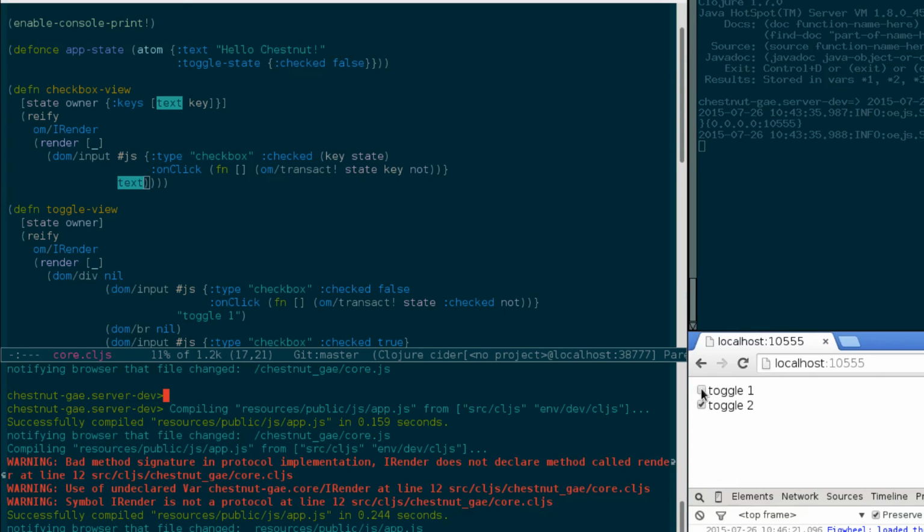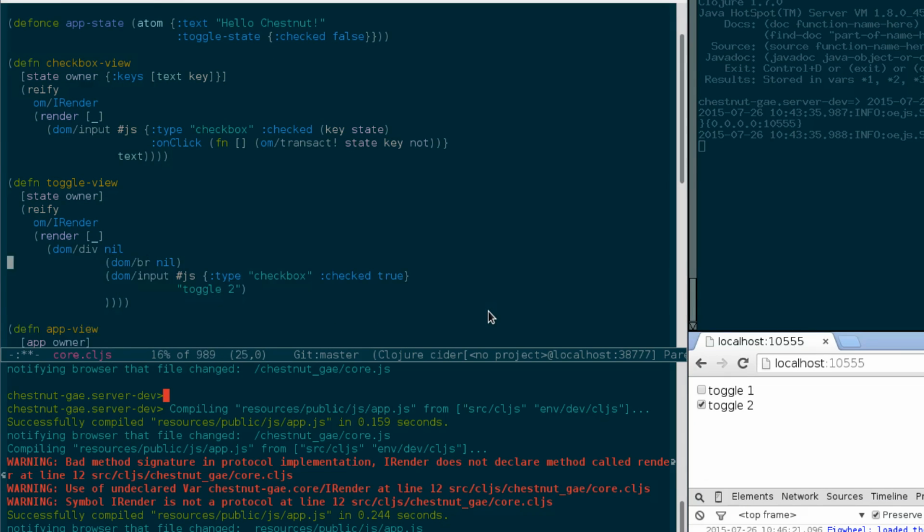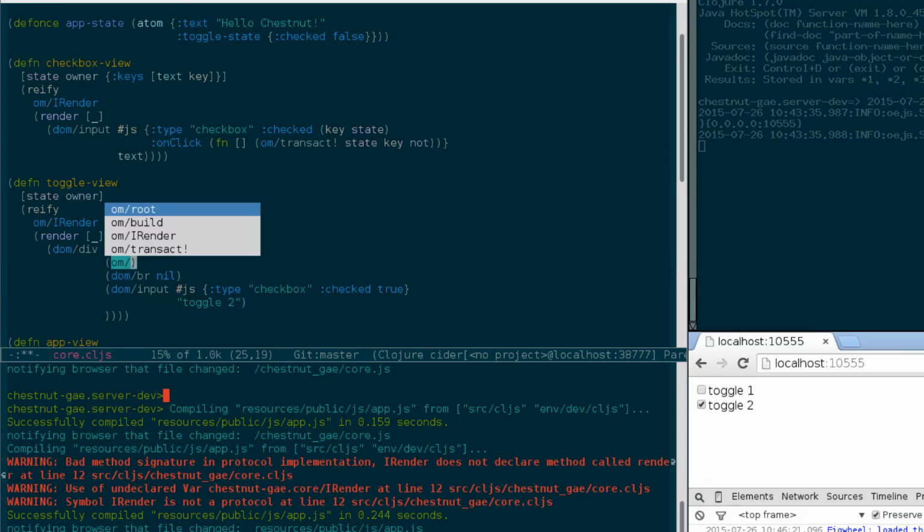So can still not click it. Okay, because we haven't replaced it yet with the component that we just built. We have to call the build function, passing it the checkbox view and passing it the state.